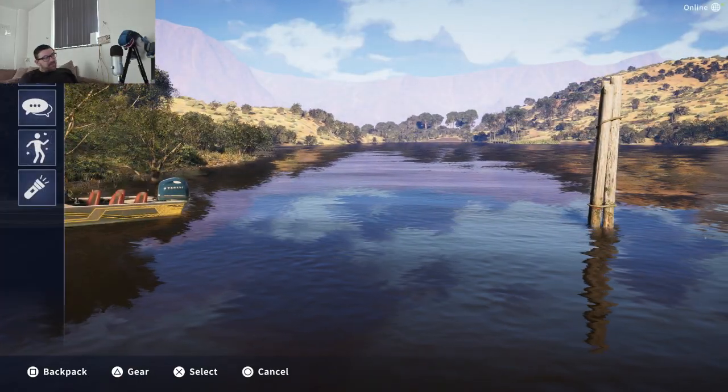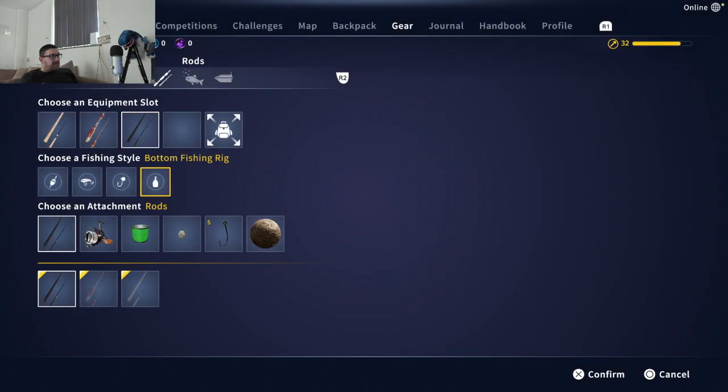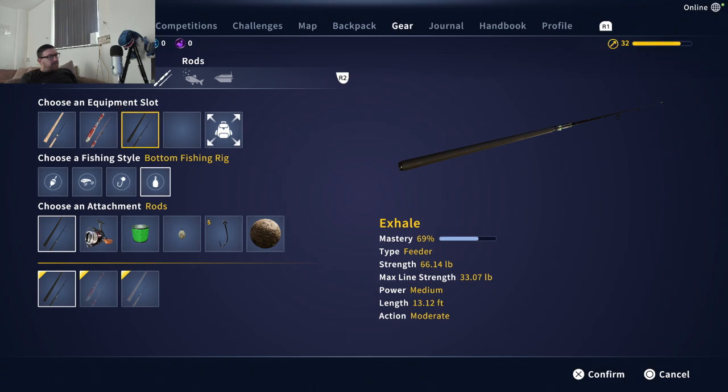I'm going to show you my rod setup that I'm using. So we go to gear. This is the rod setup that I'm using right here. Again, you can use a weaker rod, but I'm choosing to use this rod. It works better. As you can see, I'm now level 32. If you're level 30, you'll be able to buy this rod and the reel and line and everything that you need. So that's why I say don't bother to try catch this until you get to level 30.